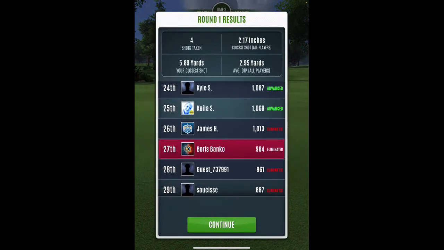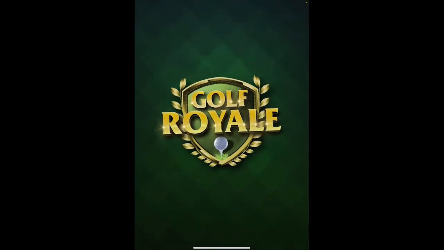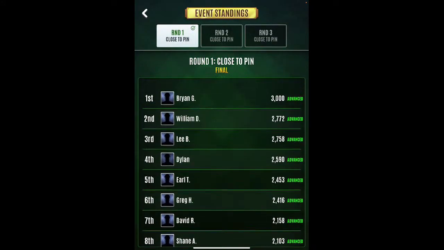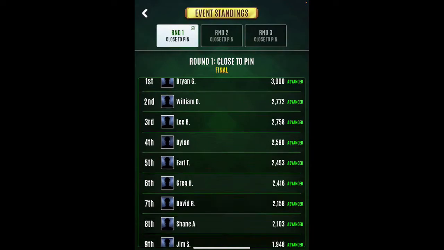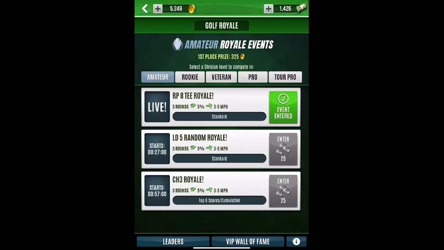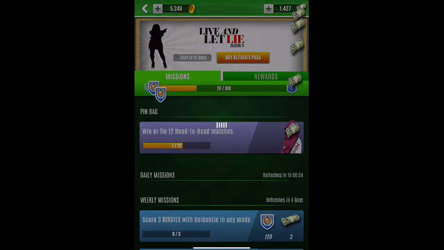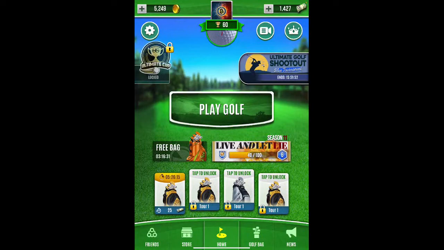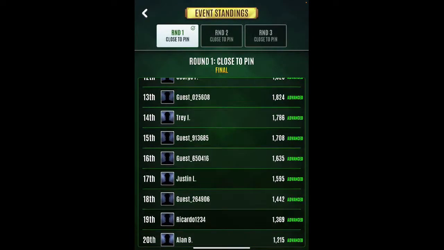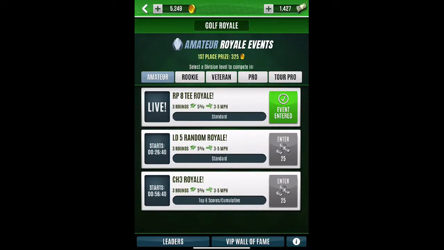Eliminated. That's good. 27th, top 25 advanced. Oh well, that was fun. So is that it? Am I out? I'm out. But I got some season points for that. And I don't think I can do anything else on that, can I? I don't think so.